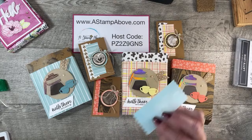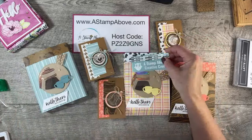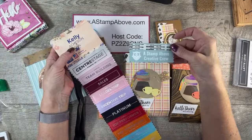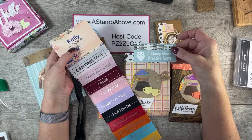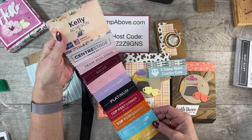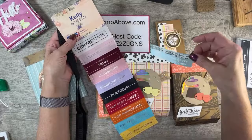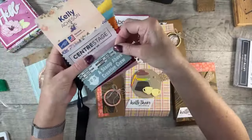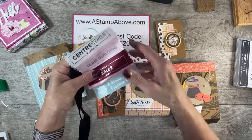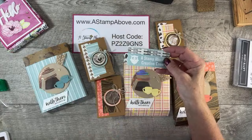One more thing I'm putting in my little box — I almost forgot. This is a ribbon that goes on our name tags. When we go to a Stampin' Up event, I have had my own personal branding put on one of these ribbons. Stampin' Up gives us all these ribbons based on your achievements — this one was from Indianapolis. These were all my achievement ribbons, and I give these to my team members so they can put them on their name tag with a tear-off strip. This gets us into our events, and we'll get a new one in Houston.